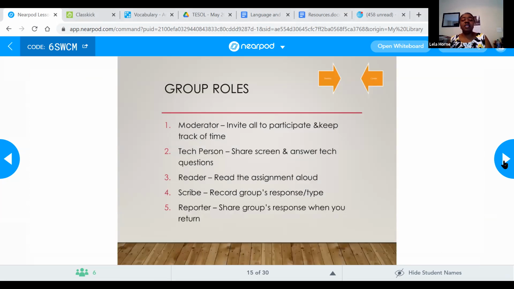When I give an assignment to groups, I always assign a role for the students. We're going to break out into groups in a few minutes. Obviously we're adults and ESOL professionals, so you don't have to go by these prescribed roles, but I wanted to give you an idea of what I do when I work with students. There's a comfort level to knowing what I'm going to do when I get to the group, and everyone has a role. So there's not going to be a sense that only two or three people are doing the work and the others can just sit back. It's really important to have group roles, and then to check in with your breakout groups as you go along.